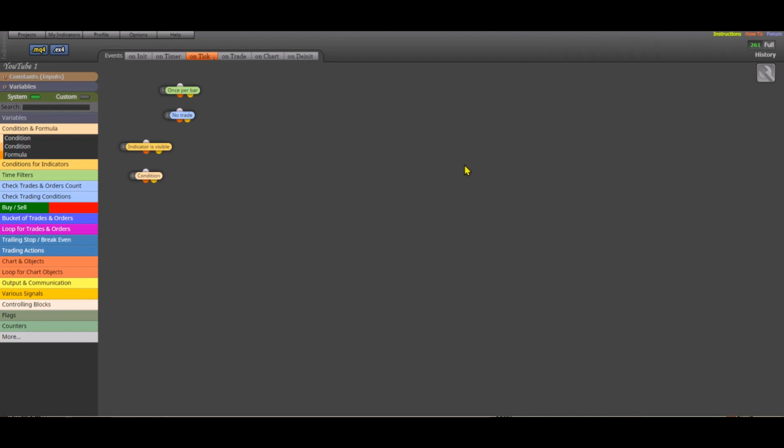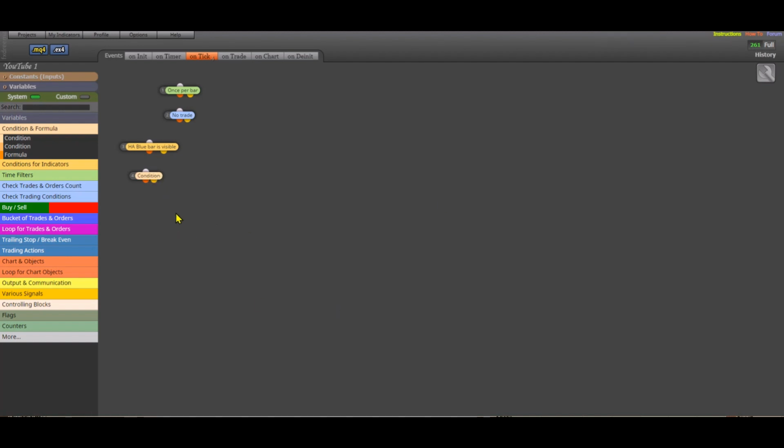Here's another really good tip to help keep you organized, because once you start building these things, it's hard to remember what each of these blocks stand for. So what I like to do is click on the block, right click, and hit edit title. Now I'm going to put in here what it is. So this is the Heikin-Ashi blue bar. So the Heikin-Ashi blue bar is visible.